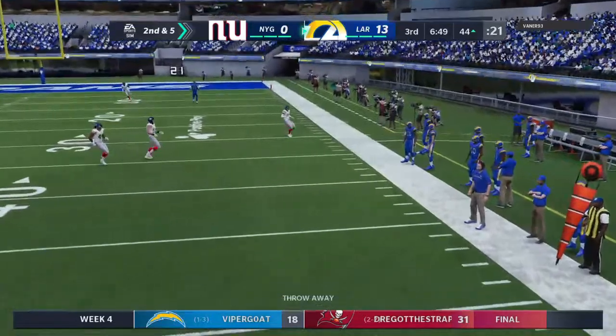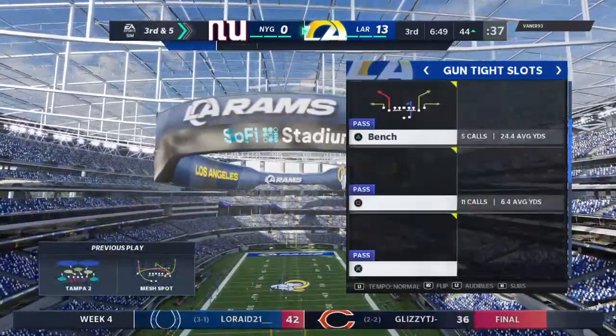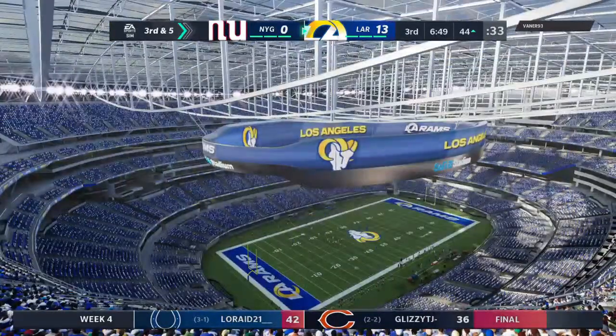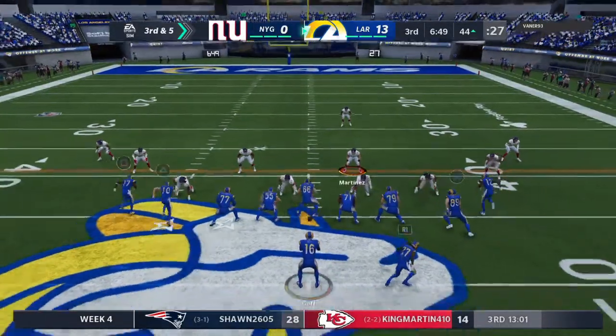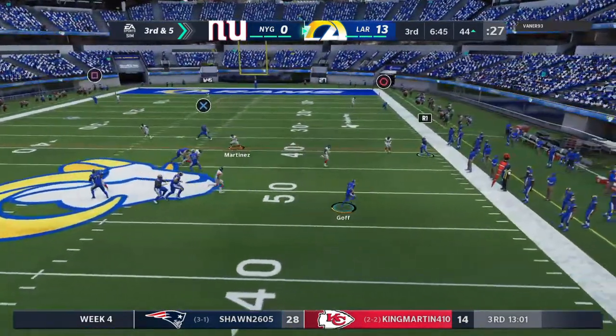Escaping the pressure right. And seeing nowhere to throw, he chucks this one away from harm. Incomplete. Now it's third down. The turnover put him in great field position. They don't want to squander it with third down coming up. No, not at all. And you know what else you do? You make your defense mad. Yeah. They got you the football, gave you a great opportunity. You got to cash in and get some points.